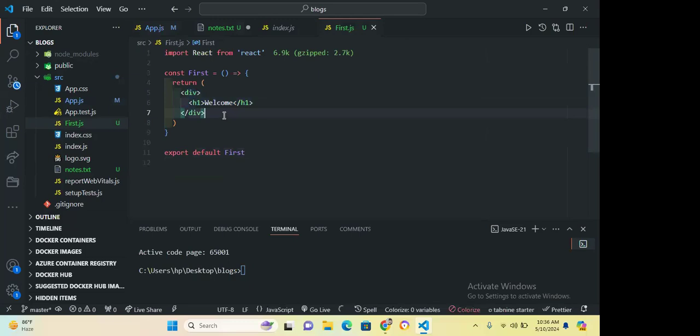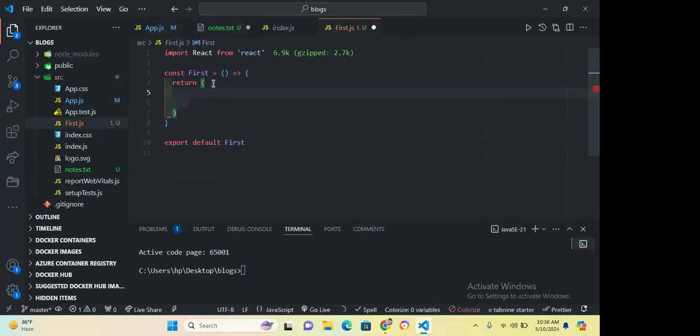Whatever we write inside these brackets lies inside the JSX part. If we want to write our HTML and JavaScript code together, only then are we able to write that inside these brackets, because the JSX part lies inside this bracket.